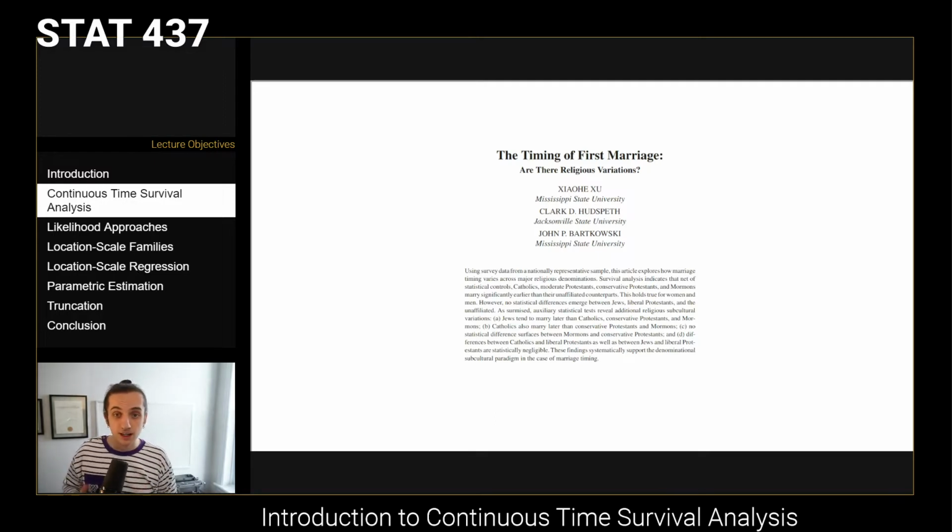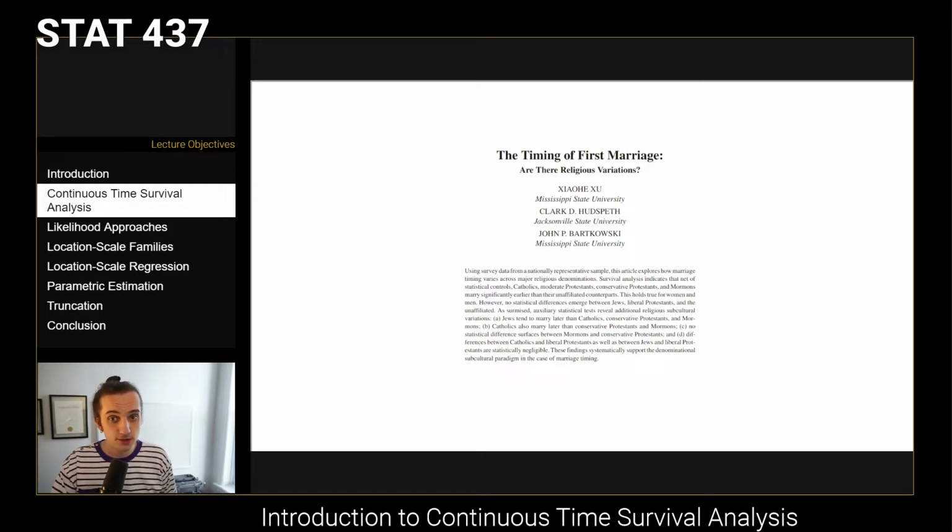Now, of course, if you're measuring time in years, we can take a look at the survival analysis through a discrete time situation, right? We could do that. I think the timing of the first marriage is an interesting example that spans both possible considerations. And why do I say this? Well, there are people who get married fairly young, say, in their late teens or early 20s.